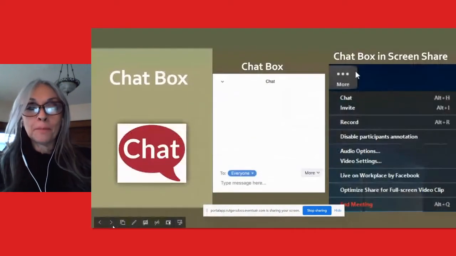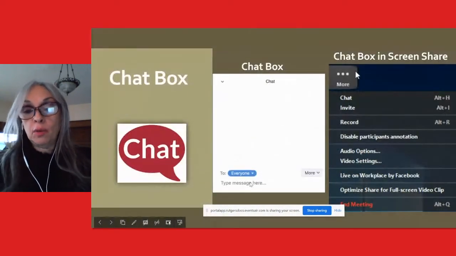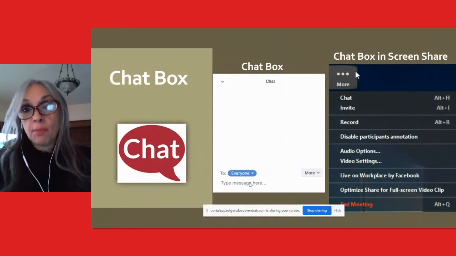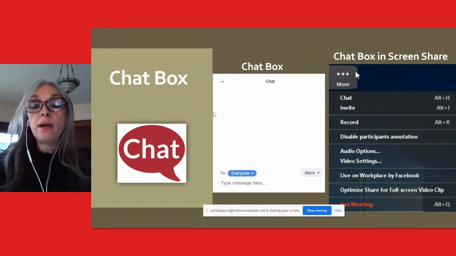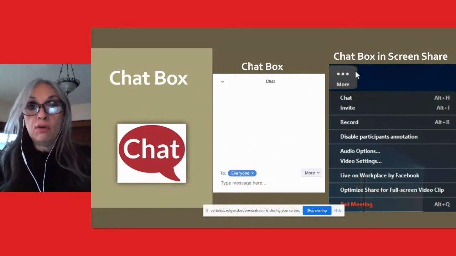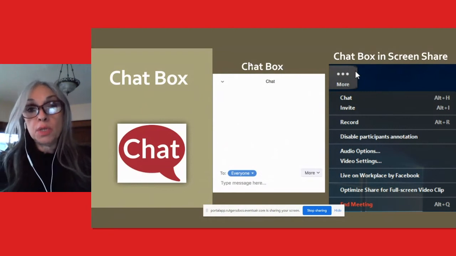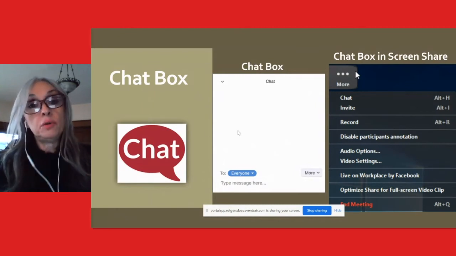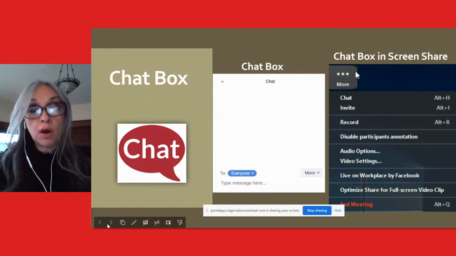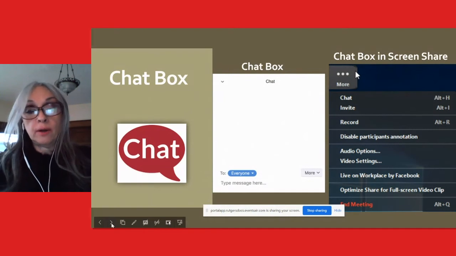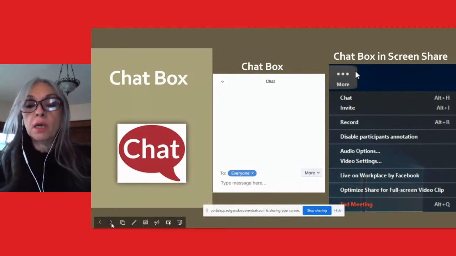The chat box, again, is extremely important. Remember, we can save the chat box now in Zoom, right? So depending on your Zoom settings and how you set them, you can have your chat box auto-save, and as soon as your Zoom session is concluded, you will get a pop-up window where your chat box will be saved. Keep in mind, however, if you do breakout rooms, those chat box activities are not saved. So if your students are in breakout rooms and they're chatting with one another, you will not be able to see that activity after the fact.